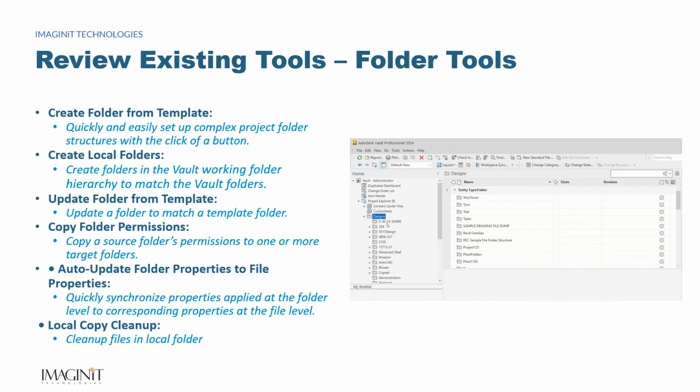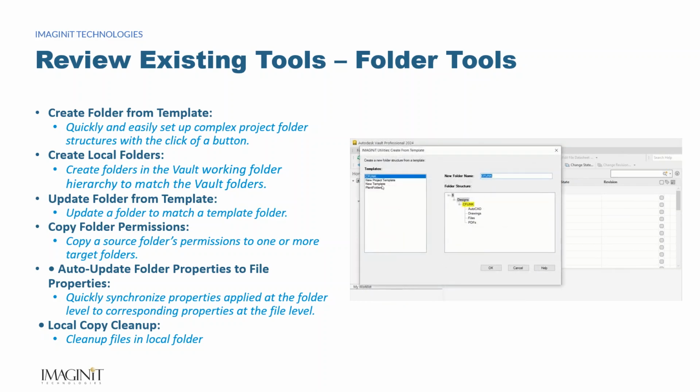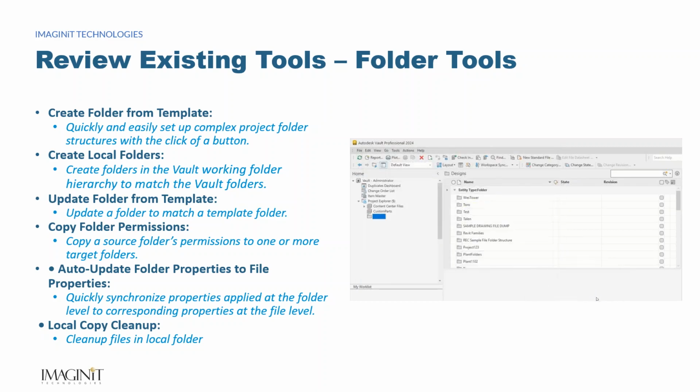If those templates were to change later, I add one more folder, I update a permission, I can push those updates from the new template to match an existing set. So basically, instead of creating new folders, I can push changes in whether it is in the idea of permissions or whether it's in the idea of structure, I can push to that. I can copy folder permissions. So I can copy from one to another folder. So if I've got all my permissions set up perfectly on project A, and then I realize, God, project B needs that same set, I can just take all of the permissions and copy and push them over.